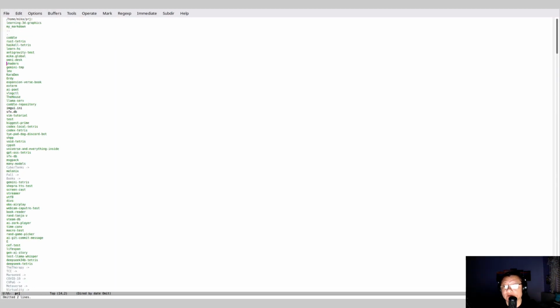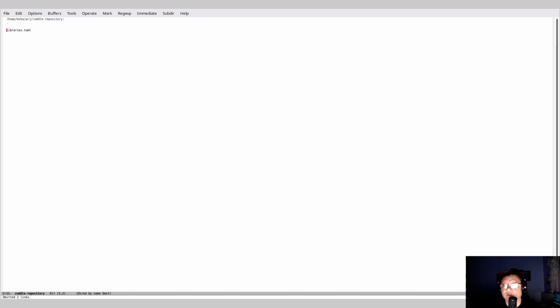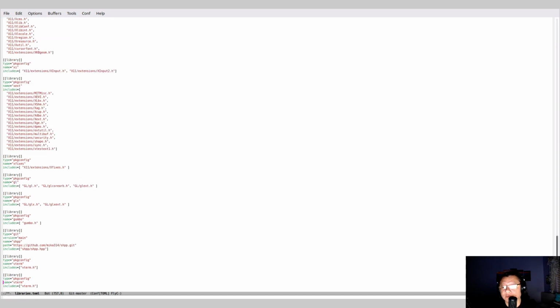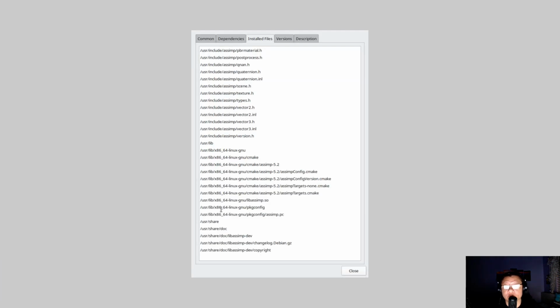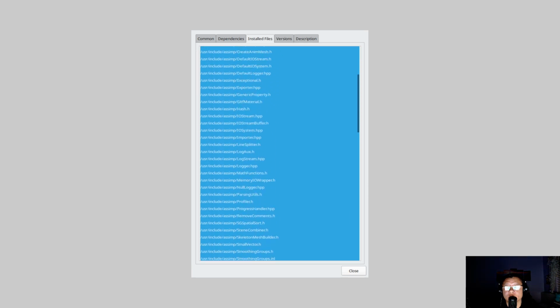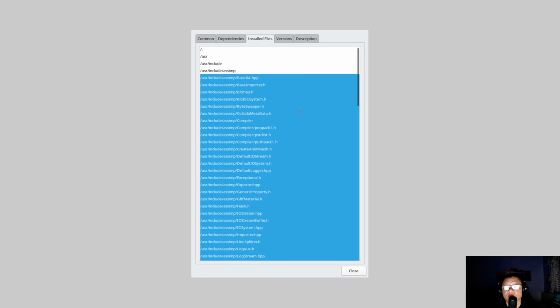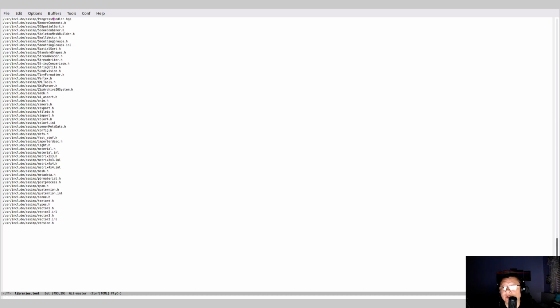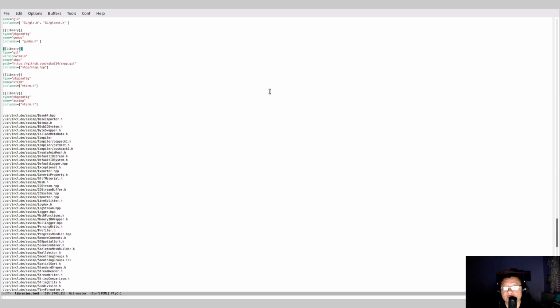So I'm going to integrate it with my build tool. So we're going to put it here. It's package config. The name is assimp, and we just need to have a list of include files. Copy, paste. Let me look what package config returns.